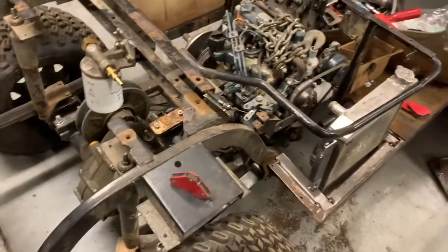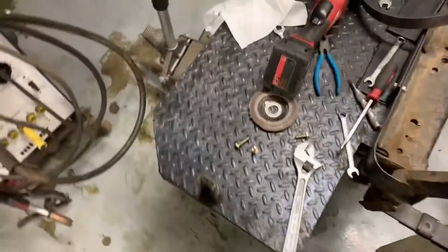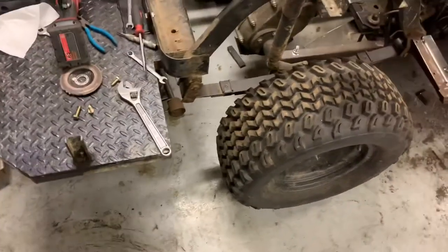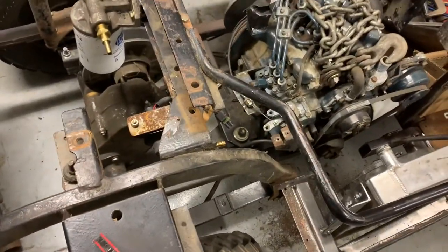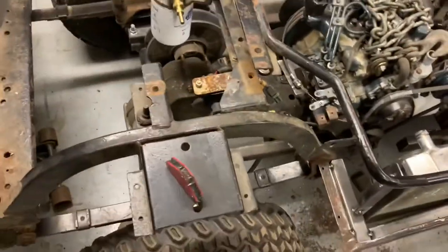Into the first day and not as much done as I would have liked, but some important stuff nonetheless. We got the fuel pump and filter mocked up — I've got to go get some fittings tomorrow. We're going to go tank to filter to pump; it's got this little sediment bowl strainer, and then I'll feed the injection pump. I threw the step on the rear to see how much that affects the suspension and it doesn't really — the anti-leaf is doing its job. I also need to order stuff for the radiator since I didn't have the right fittings.